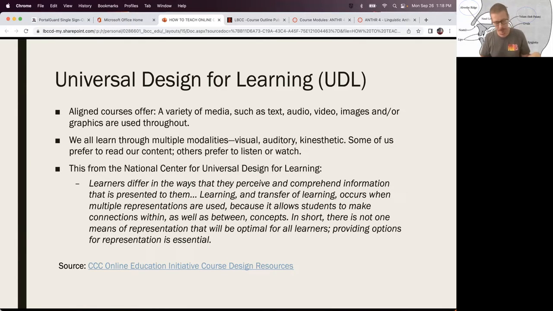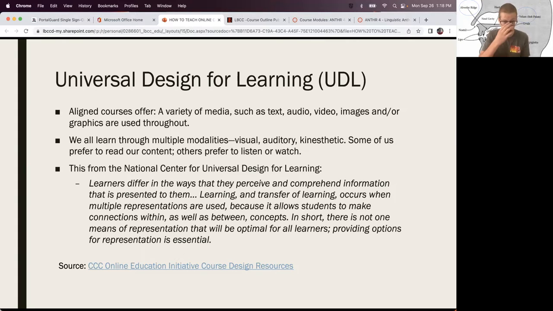I tend to feel that we're all a balance of each of these. Some might be more important to you than others, but they all come into play at some point. But when we design an online class, we want to think about how we can provide our content in different options for our students.